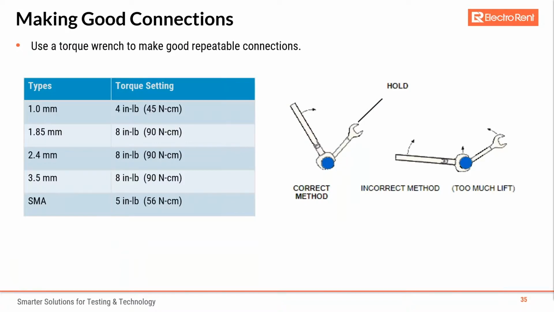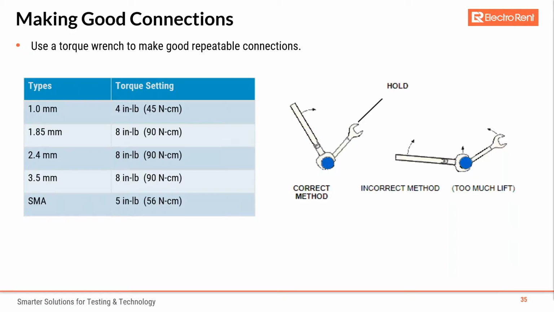Making good connections is essential. I highly recommend always using a proper torque wrench and the proper torque wrench size. Over-torquing can cause damage to a connector. Using a properly calibrated torque wrench helps to minimize this issue. I've seen many engineers use a standard wrench, not realizing when to stop, which has caused them to damage a connector. An example here is that an SMA torque wrench is not structurally identical to a 3.5 millimeter torque wrench.